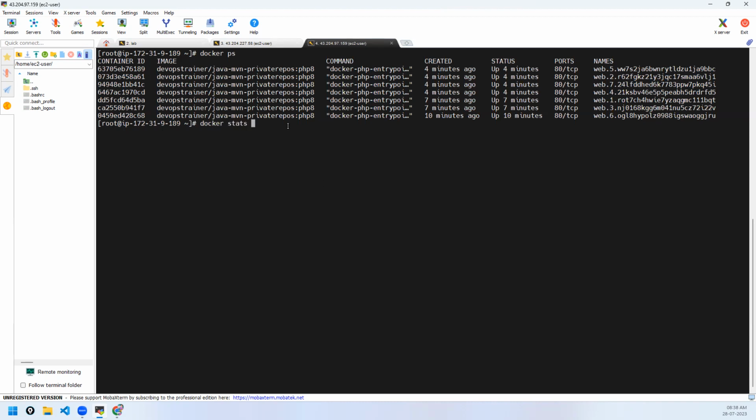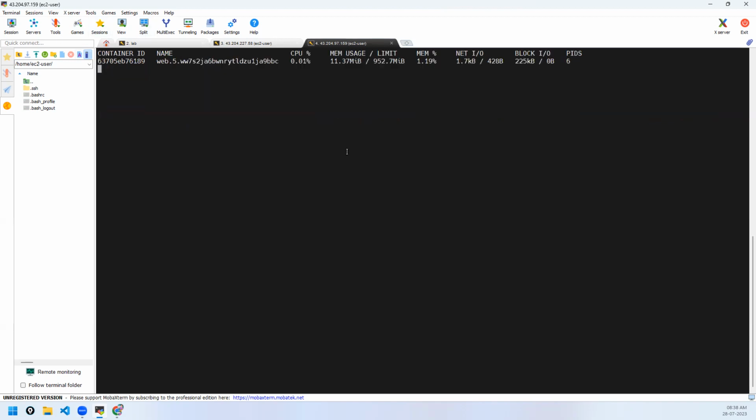Docker stats of this container. Okay, put the container name, then it's showing. Otherwise, if you are just running in the normal mode without swarm, it will list all of them. But mention it. Do you see how much memory it was using and what is the limit it has, memory percentage, network input, output, everything it was showing.